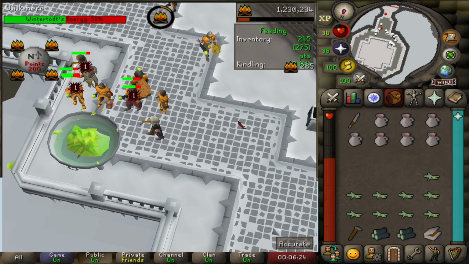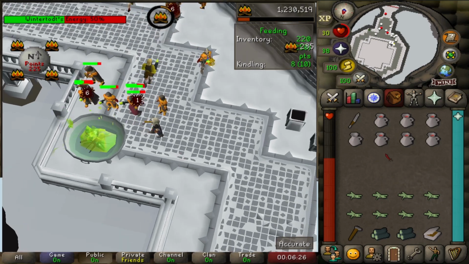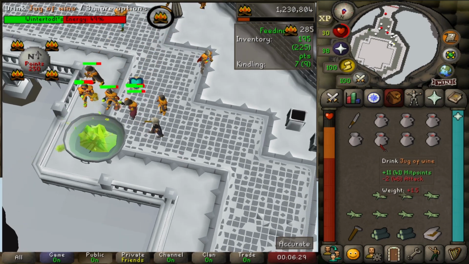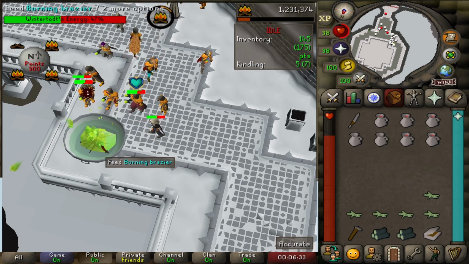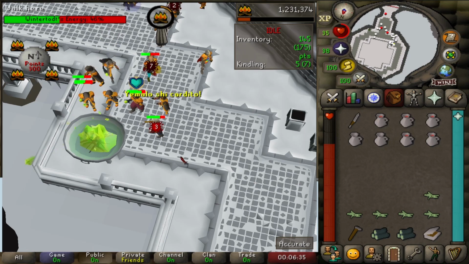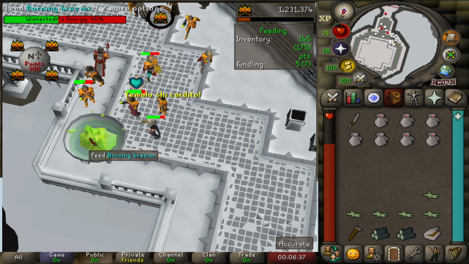And it may be a bit more efficient to heal while you're running back and forth. I usually like to heal and then click on the brazier again if I take damage while I'm at the brazier and I feel like I should heal, like right there. Doesn't lose you too much time. I took more damage, so I'm clicking again.